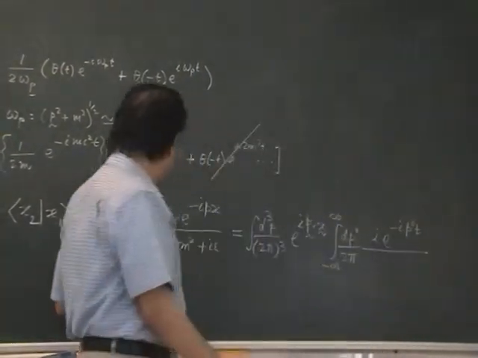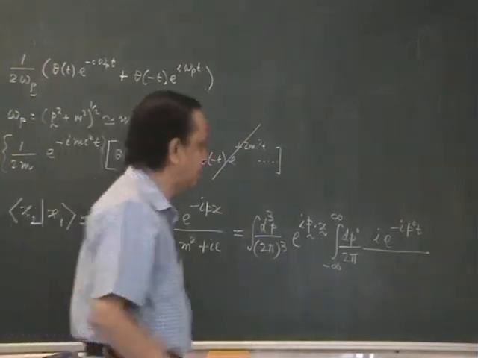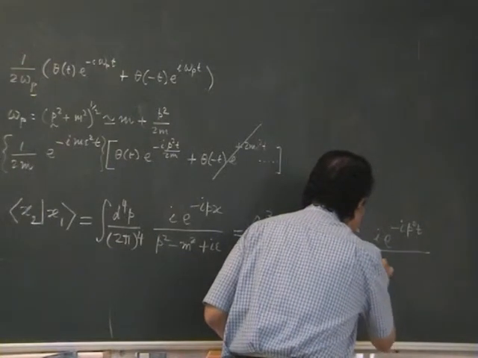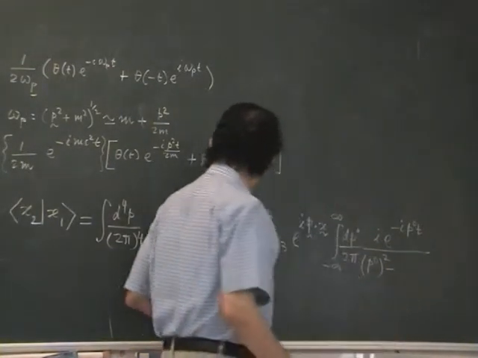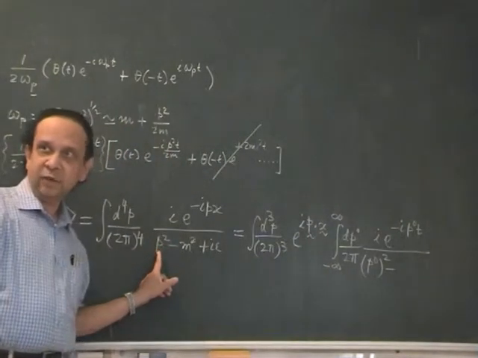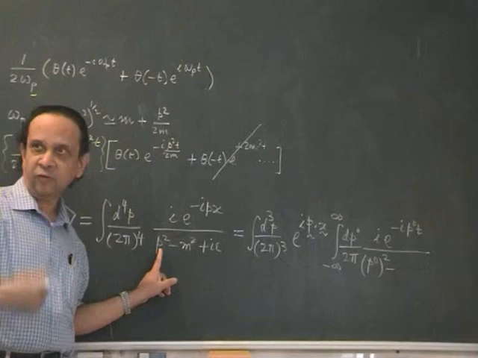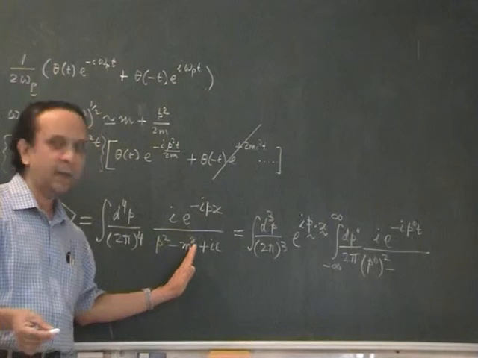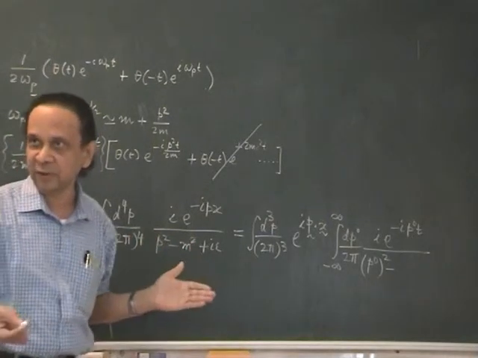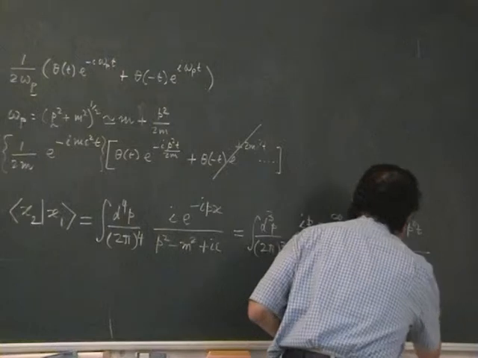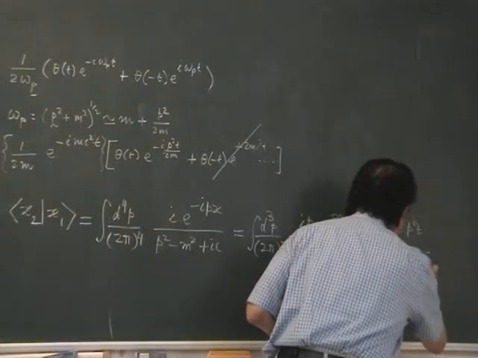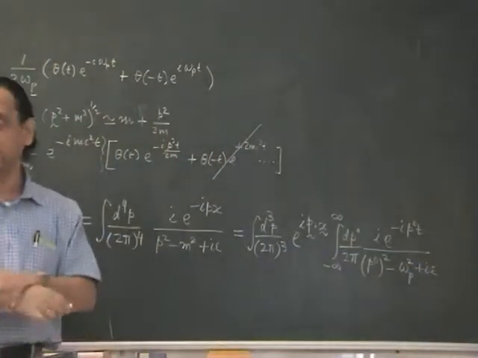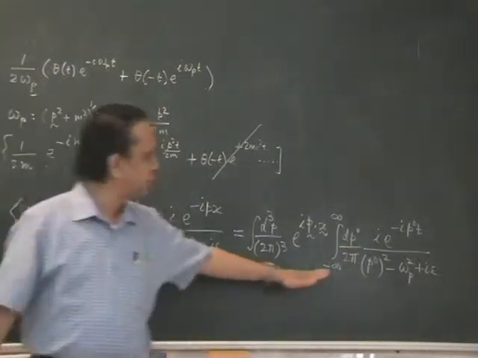divided by, I am doing a p naught integral, so let me expand the p naught part of that. So there is a p naught square, p square is being expanded, the 4-dimensional square of a 4 vector. So it is p naught square minus mod p square. That minus mod p square I am going to combine with m square and write it as omega p square. So I write this as omega p square plus i epsilon. This is what we have. Okay. So I want to do this integral first.